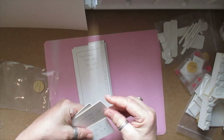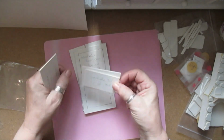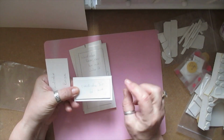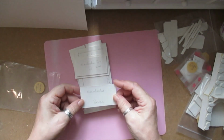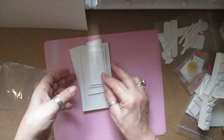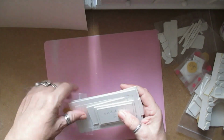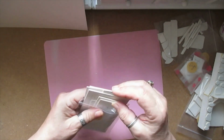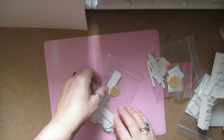Then you have the wardrobe top, that's number one, and then that sits on top of that to make it nice and neat, and then just a base that's bigger than all of it so that it sits on that nicely as well. So that's a wardrobe. It started off as a bedroom set, but then I added the chair and, you know, whatnot. Well, you can still have a chair in a bedroom, can't you?